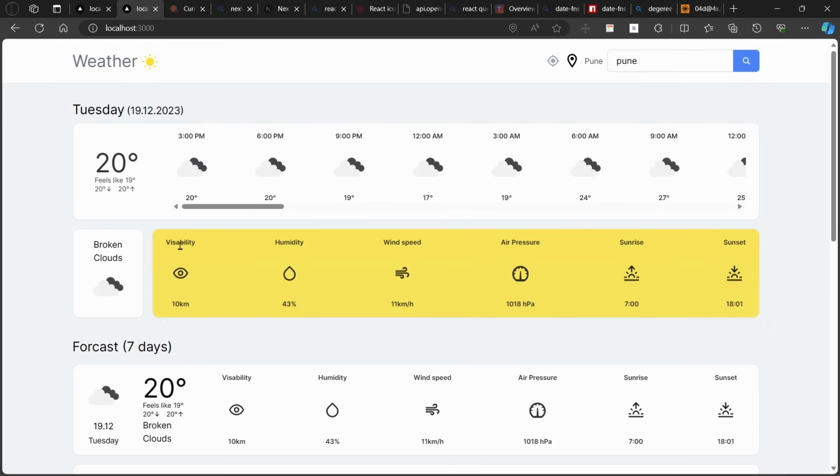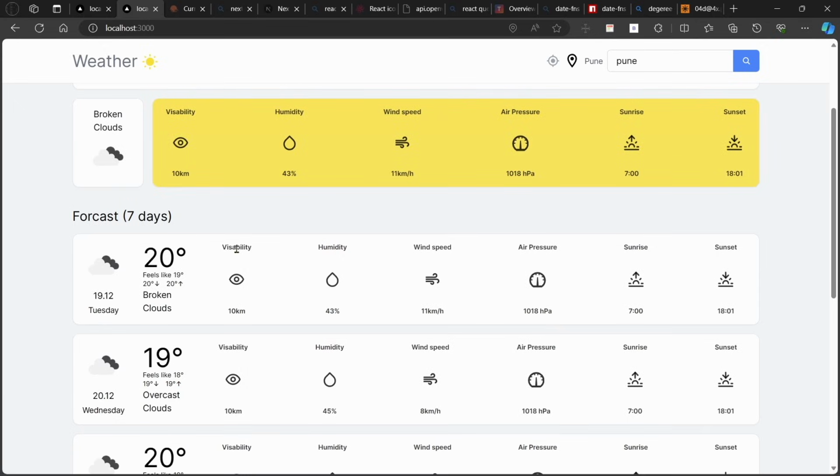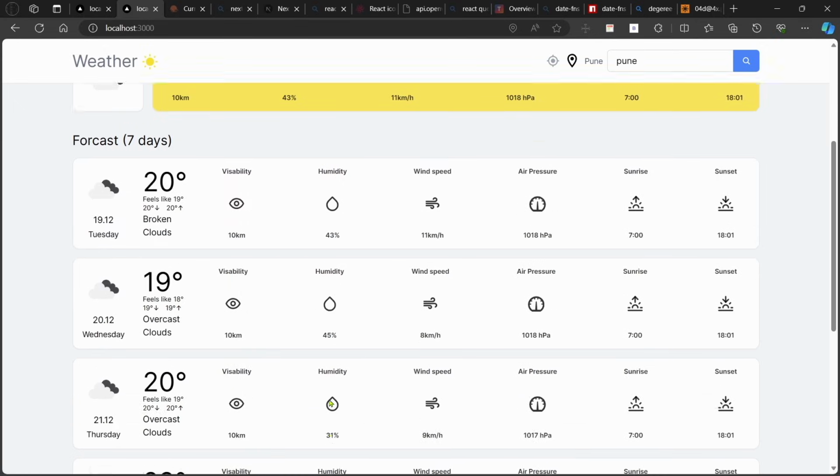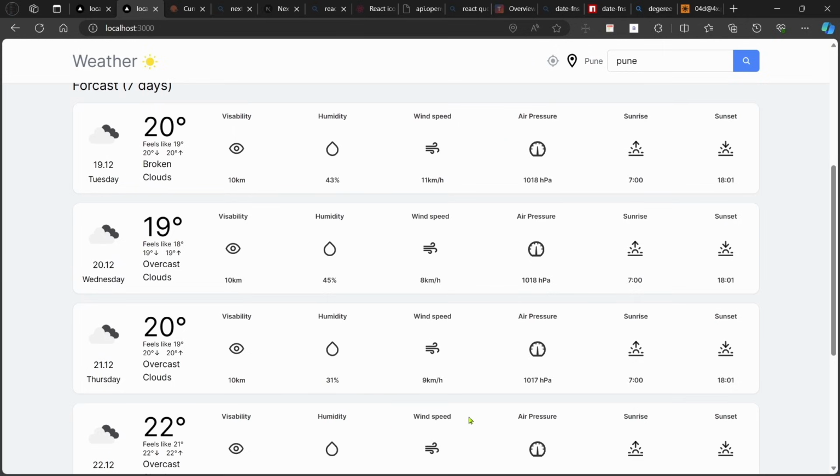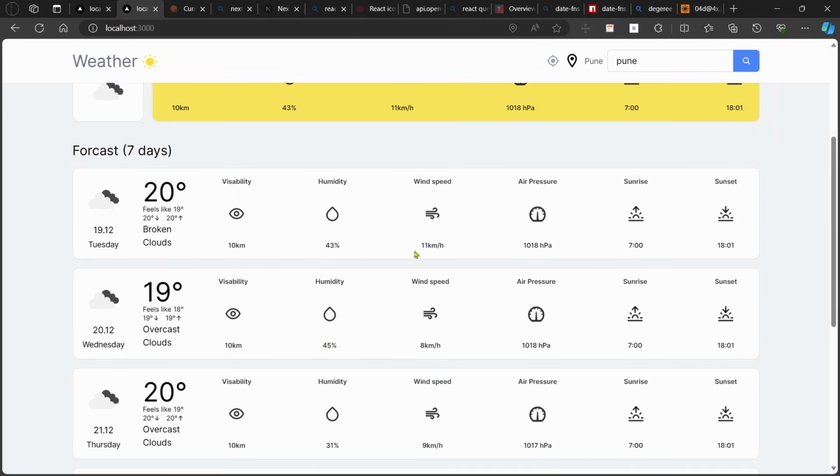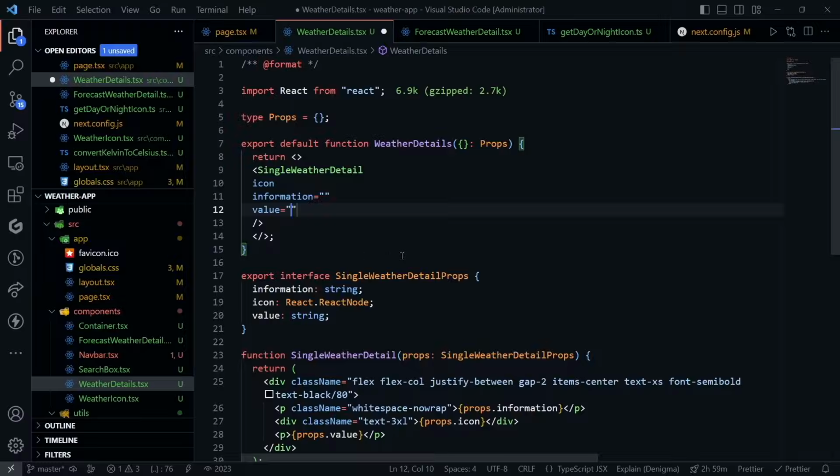I mean that information and icon will always be the same. So I will pass these data manually, and we have to pass these values in our props.